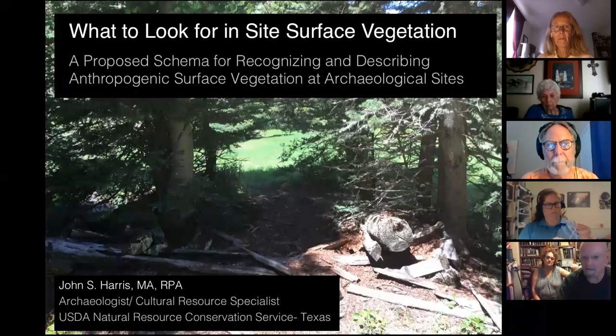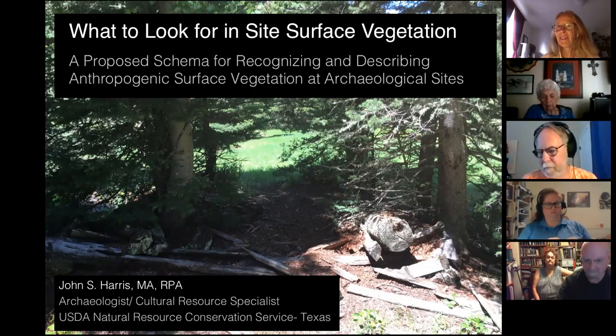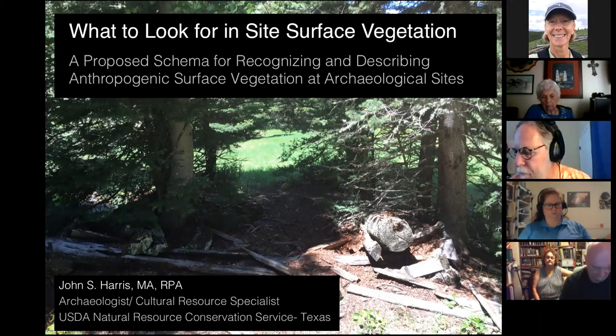I'm basically going to share about why surface vegetation is important to archaeologists, but mostly focusing on how we could give greater attention to this overlooked resource, and how I propose to guide the archaeological gaze, as it were. And I'd like to start with the photo you see in front of you.